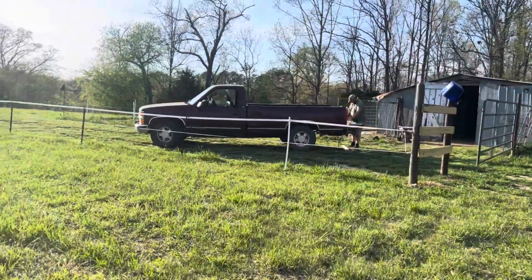Also, I have a tip for y'all about getting your husbands to do things. So let me preface this by saying my husband does a lot for me. But one thing that happens is we'll talk about a project for a while, something I'm wanting to do, like cleaning out the chicken coop, or building a fenced-in area for my horse, which is where I'm standing. He's just not up here, letting the grass grow a little more. And what I've noticed is we talk about it, it never happens. So what I end up doing is I just start the project. I'm by no means professional anything, but if I just start doing something, normally he comes out and he finishes it for me, or helps me do it the right way.